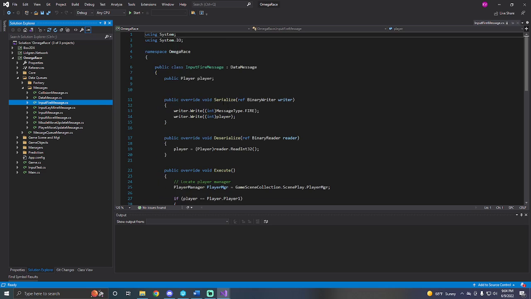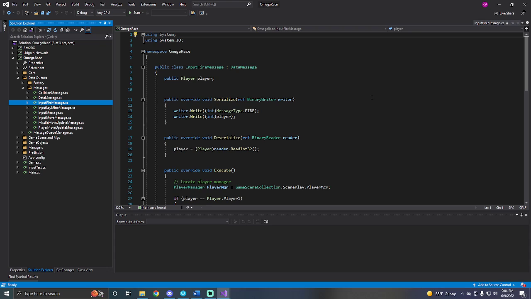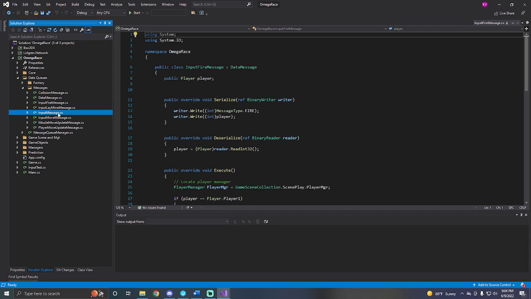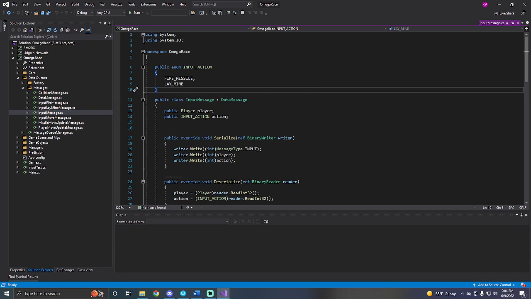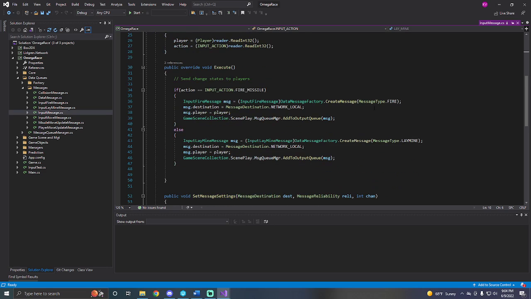So then in our input fire, that is when the player clicks a button, and that will fire, and we have the input lay mine as well. And then we have input message. Anytime any input is done, I needed to create this because this is what the client sends to the server to let the server know that the player pressed a button.